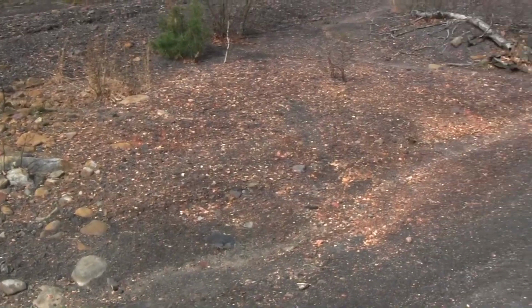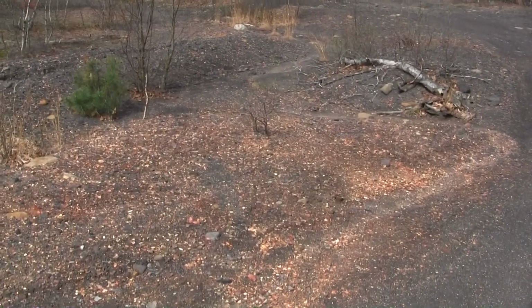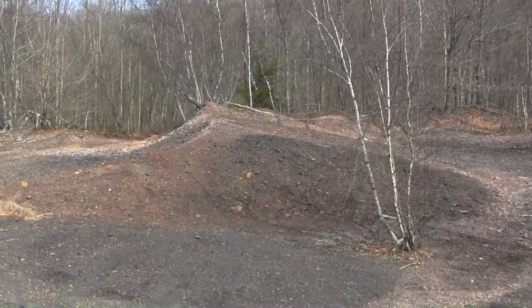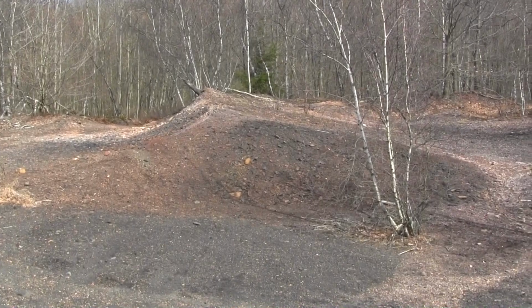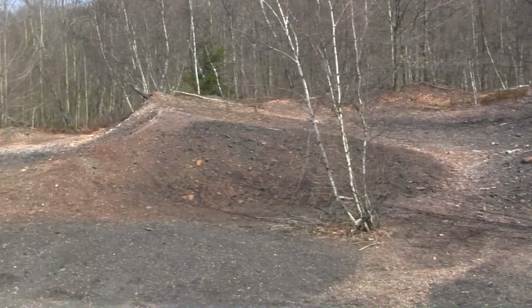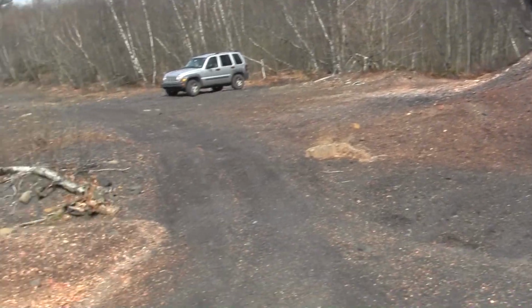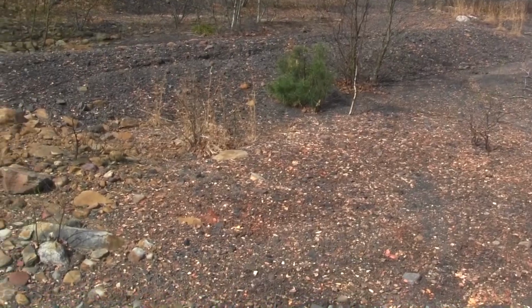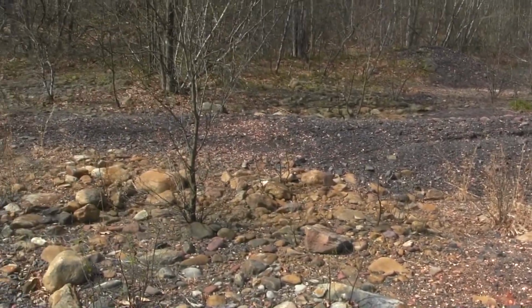All this red ash here, back near the site of the pay shack, according to Pepper, it was taken out of the breaker because they fired that breaker, they ran it on coal, and they had to dump the ash somewhere, and it's down here. A lot of it probably got washed down. I'm not sure where the original pile where they put it was.